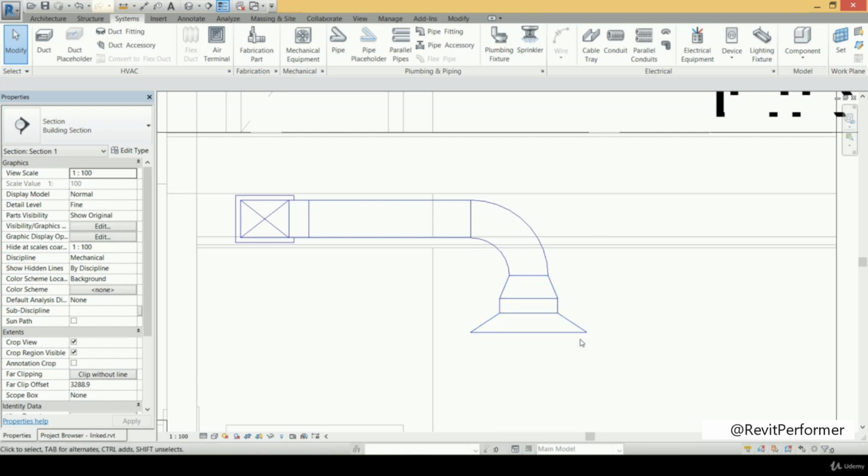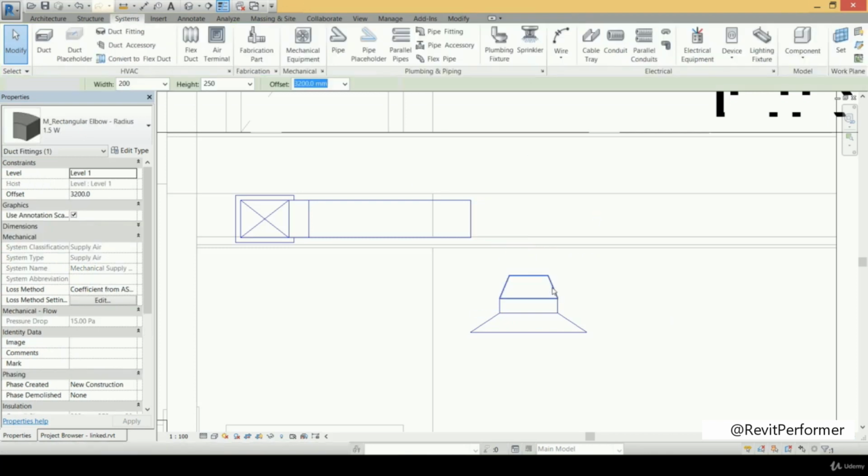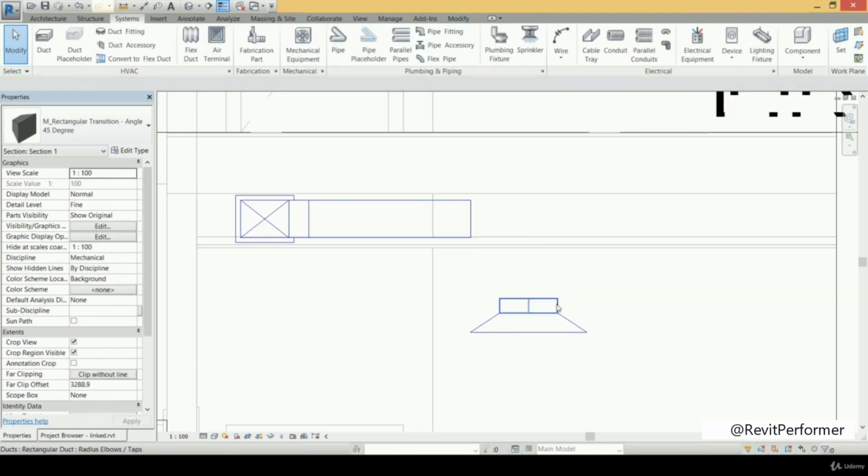But in some cases, the suspended ceiling height may be a small one, for example, 3 centimeters only. So if we face those conditions and we cannot install the elbow here like this one, what we will do is to use the flexible duct. So the flexible duct now is used instead of the elbow duct. This is because it's a flexible one, so we can bend it and decrease its size to cope with the narrow available distance. And to use the flexible duct, we can easily delete that elbow duct and delete that neck and that one.